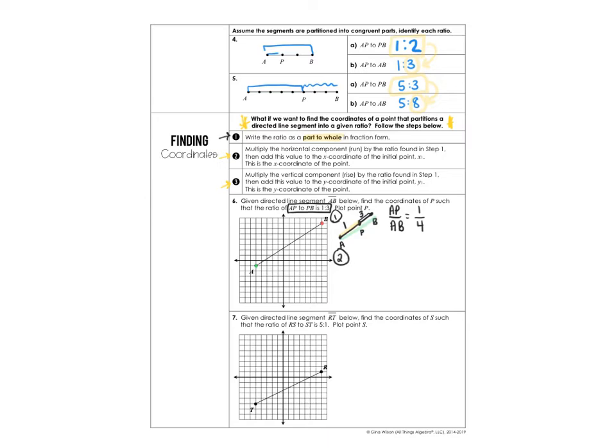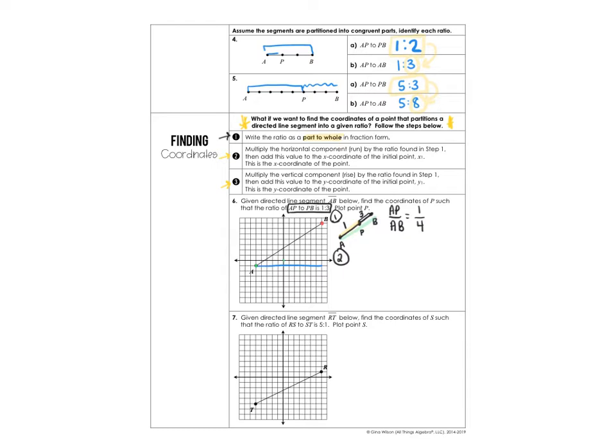Step 2 then is saying, all right, now that we did that, we've got to find the horizontal component. If we go back and backtrack, the 2 ways of doing that is we can literally count what is that horizontal component, or we can subtract our x's. So real quick, I'm going to figure out what are the x and y coordinates for A and B, what are those points?